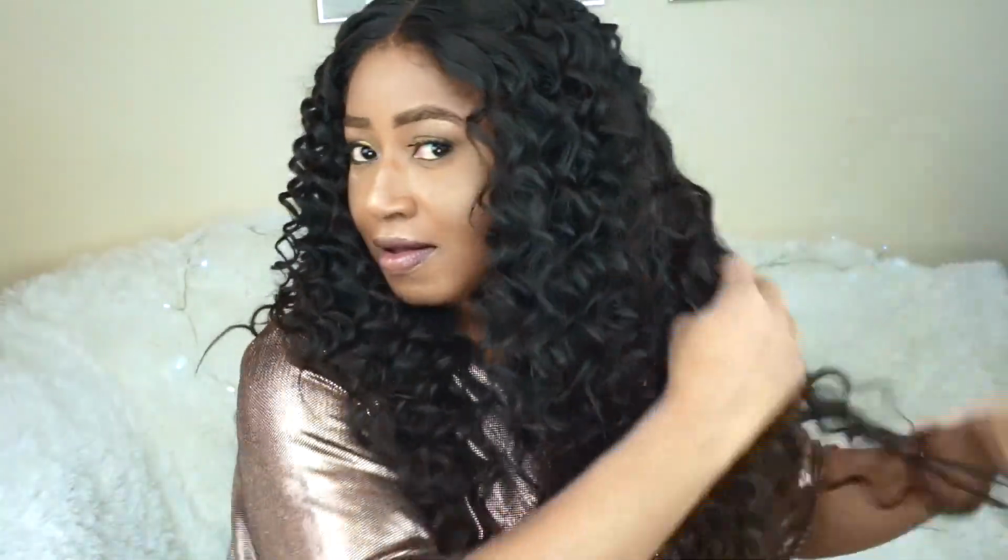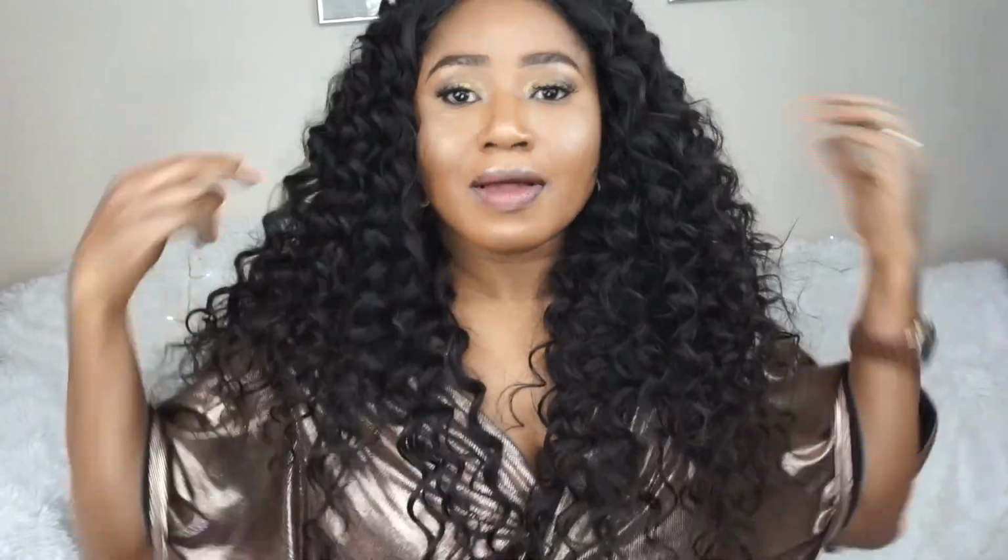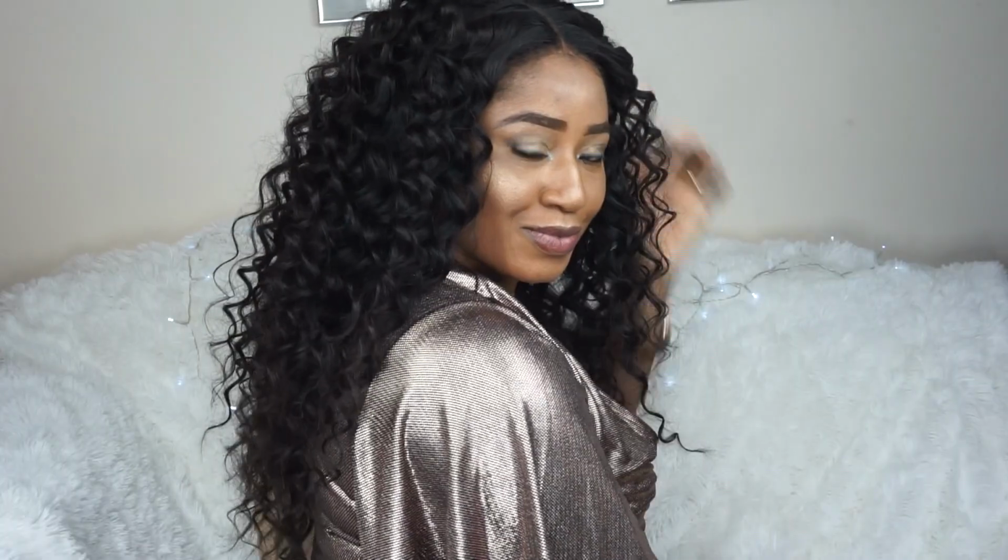And I applied some oil. I think the serum oil, that's what I applied. And on the part where I have the lace, I put a little bit of mousse, yes. And I love, love, love this hair. I also wore it in a side part at a point, and you can see how gorgeous it is. I just love this hair. You can see the volume at the back. Just imagine this, oh my goodness.